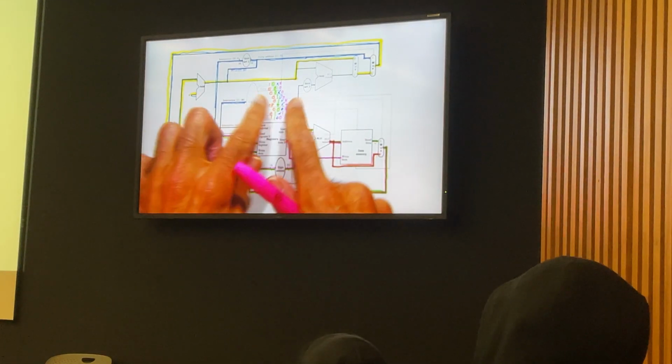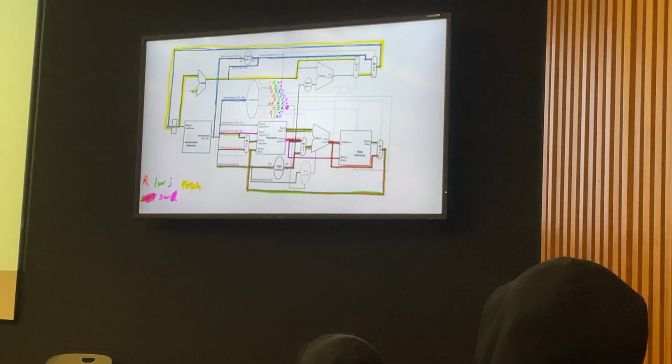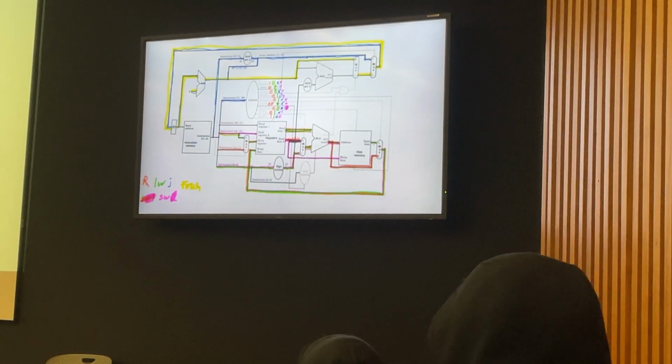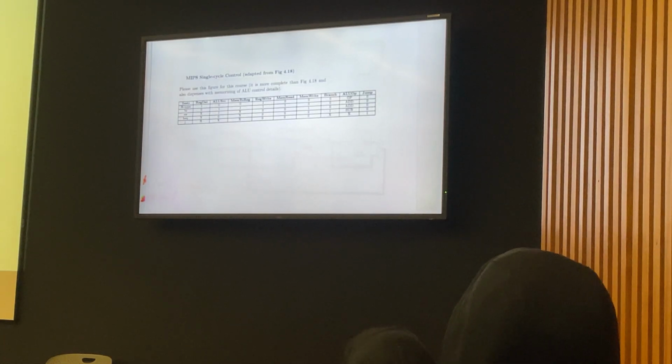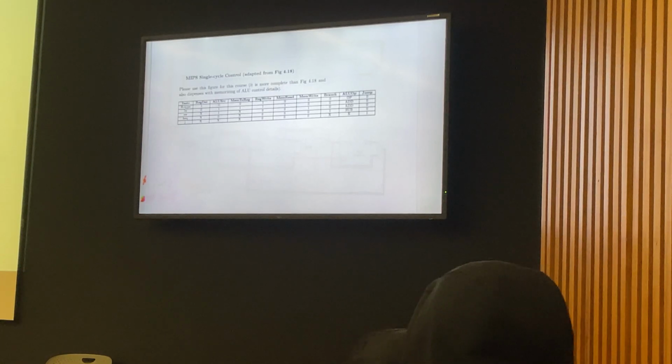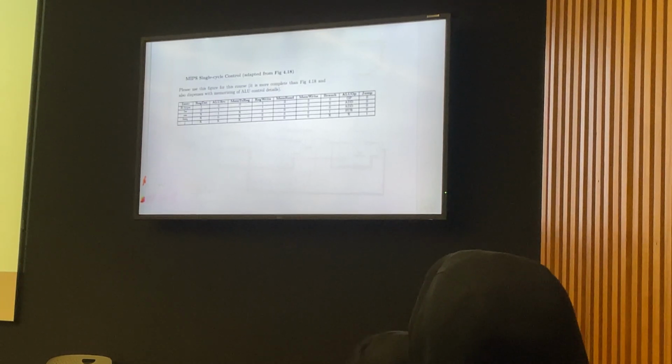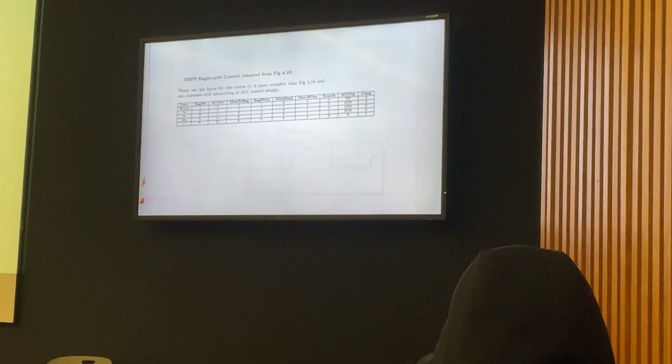We take all these symbols that we just figured out and make a table out of it. That's the table. I'm not going to zoom in because it's just a bunch of ones and zeros and X's. You can look at it. It's a bunch of ones and zeros and X's that capture what we wrote in the previous diagram.